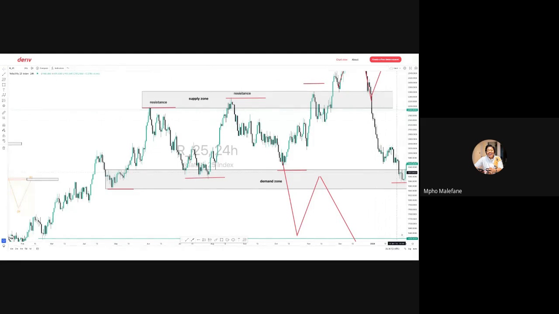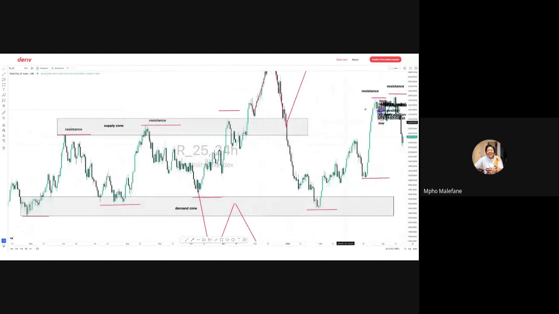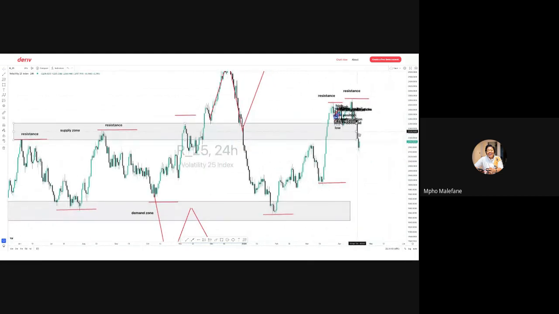Oh, there's a fourth law of demand and supply already, but it's not really common yet. I like the fact that this is showing all the laws. This is the law. In this particular context, the price of the market, V25, is still selling. It's still coming down, down, down. It's still selling. This is the fourth law.